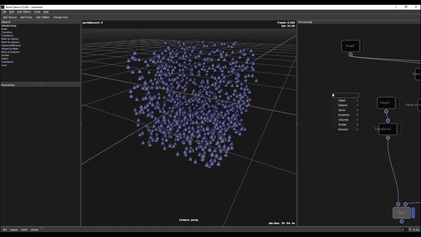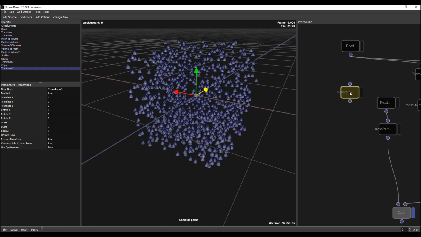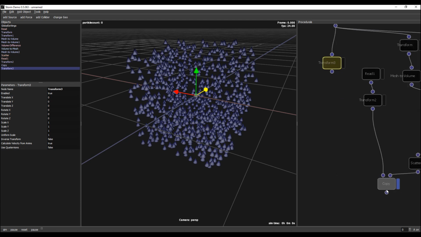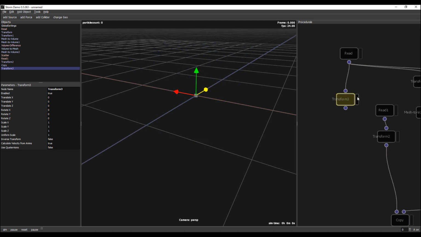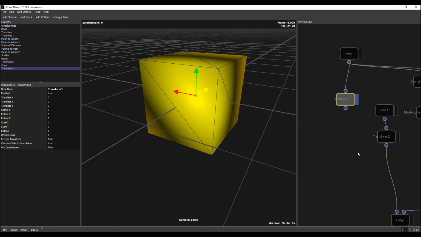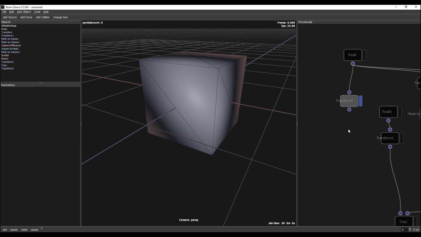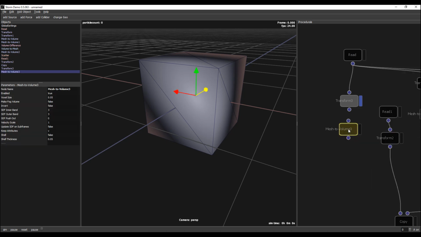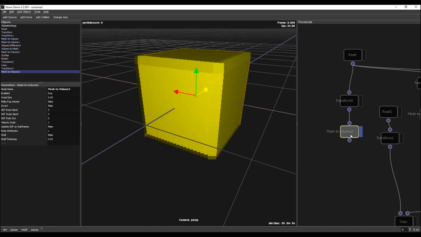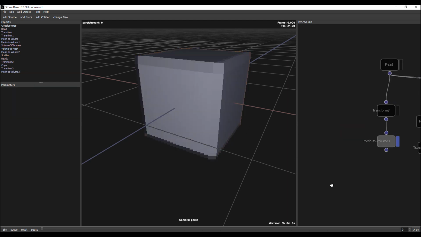So I can choose to use the same node, and I can drag that transform one more time. Let's go grab that transform, and let's make sure that nothing is visible except this one. Okay, and I can bring in some stuff. Remember the first time that we converted our mesh to volume? We're going to do that same thing again, and the reason why we're converting our mesh to volume at this point is because we want to create a volume, and we want that to simulate through this. So one of the things you can do is try out a smoke emission.